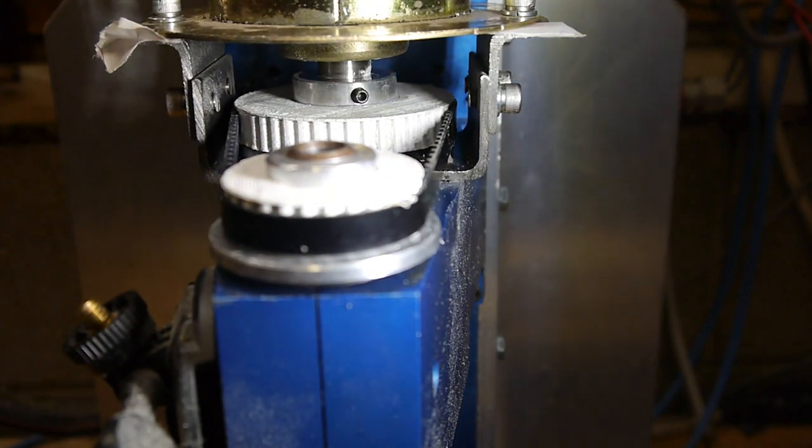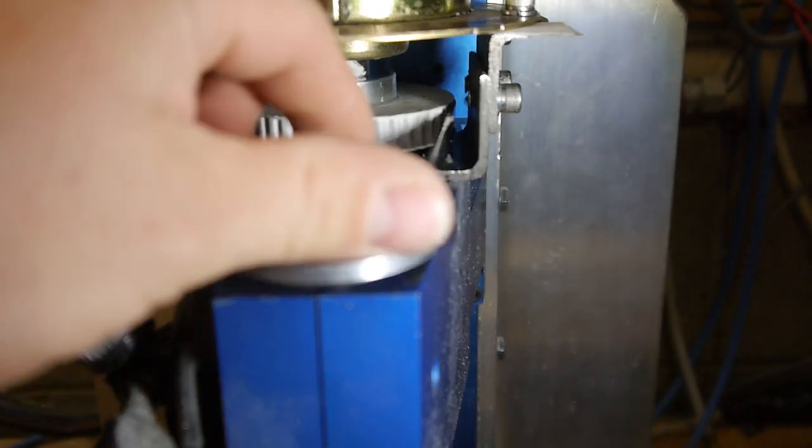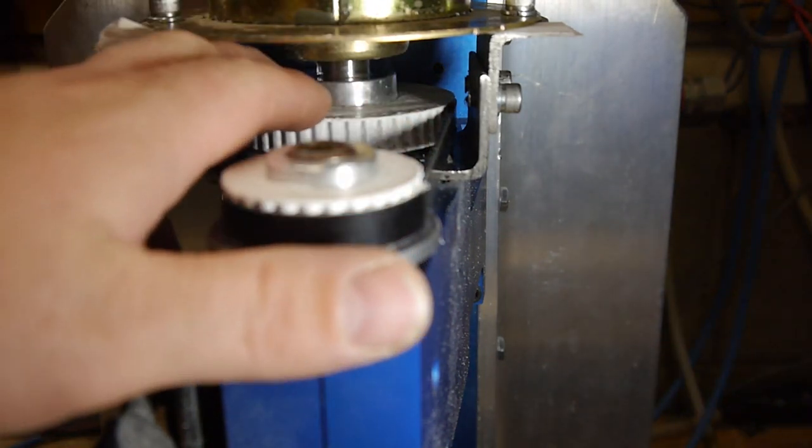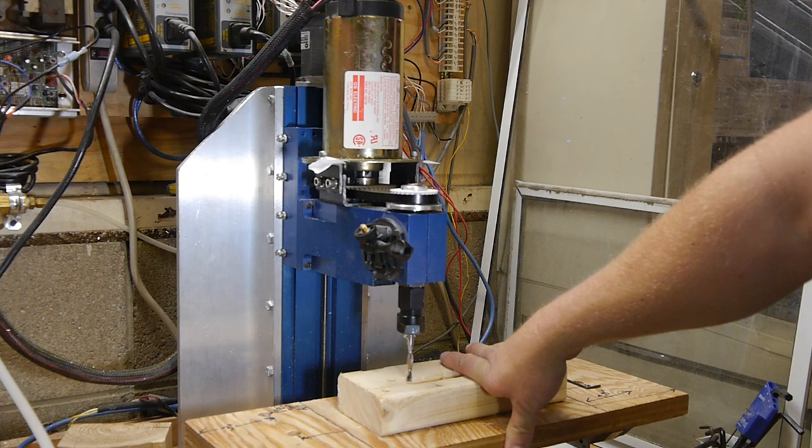Yeah, no problems with the belt. It's still good. Part of the reinforcing is shredded, obviously, but yeah, just such a big pulley back here driving this. Well, that's just a crying shame.